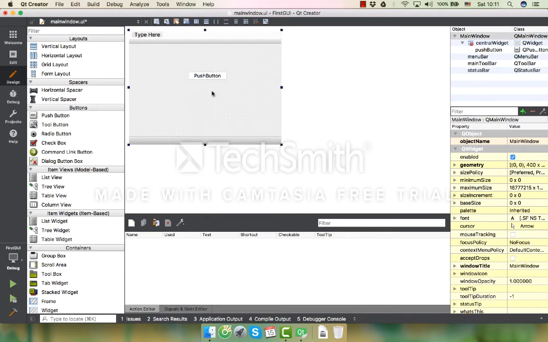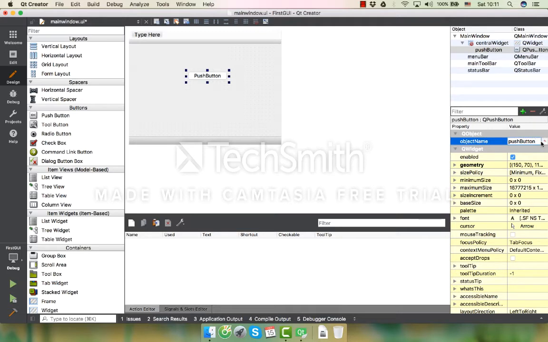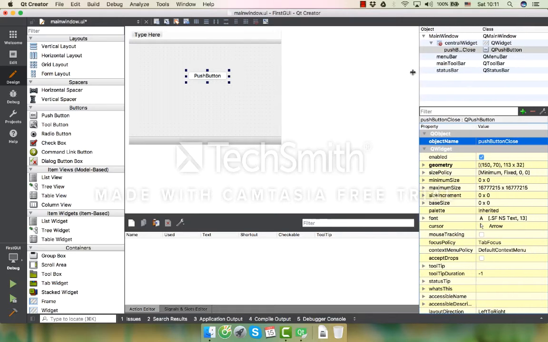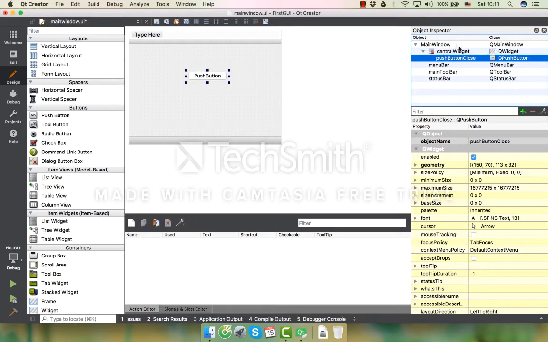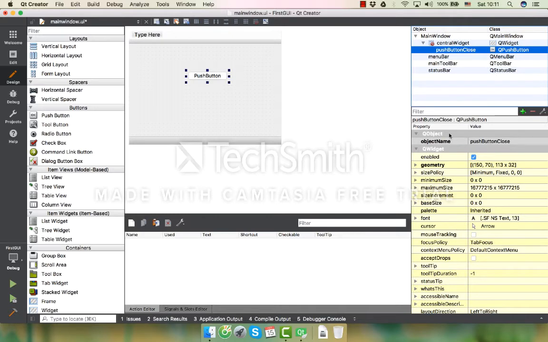I'm going to delete the push button for now, but you can change the object name from here. For example, I will change the push button to pushButtonClock, and then press enter. You can see here the object is pushButtonClock inside the central widget in the main window.